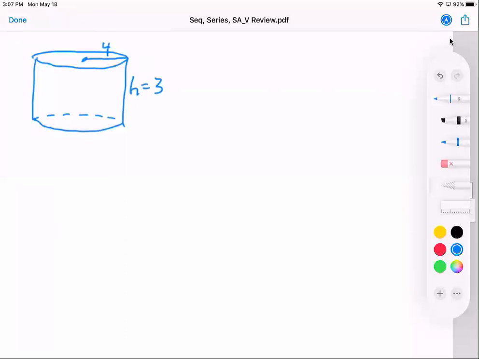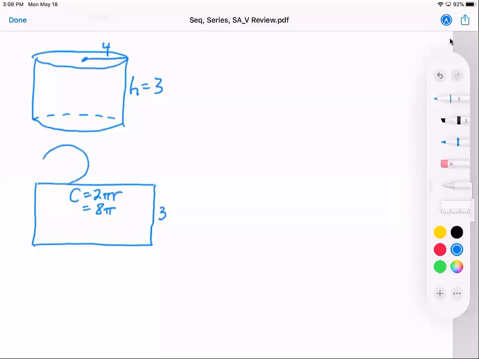So to find the lateral area, this is a formula that you could have handy with you. But just to review, the lateral area is the rectangle part that wraps around to form the cylinder. The height is 3. And then this dimension is the circumference of the cylinder. And the circumference is 2 pi r. So that would be 2 pi times 4, so 8 pi. And then you have two circles, the top circle and the bottom circle. And the radius of each of those is 4.